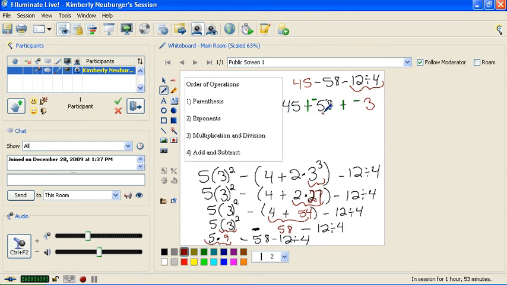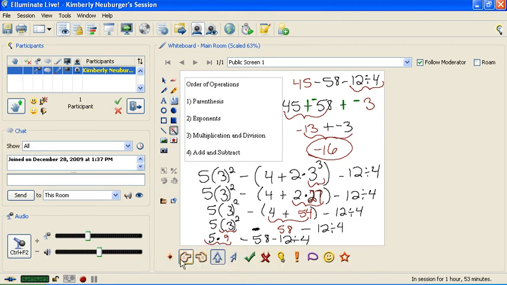And going from left to right, the first one I come to is right here. 45 plus a negative 58 means that I have $45 and I would like to spend 58. We have a little bit of a problem with that. I'm going to owe somebody some money. In fact, I'm going to owe them 13, so that's a negative 13. Now I'm going to carry down the rest of the problem. And now you'll notice at the end that I owe somebody 13 and then I decide to borrow $3 more. Well, that means I'm now going to owe somebody $16. And the final answer here is negative 16.